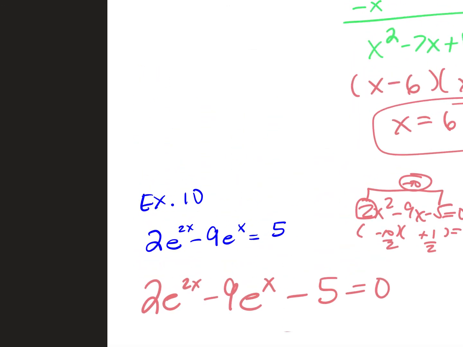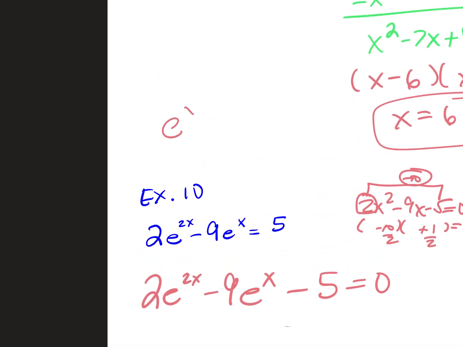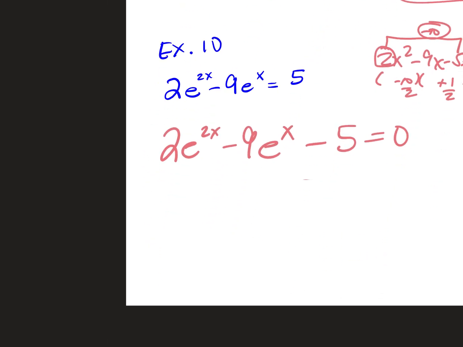Now you're wondering, how come it's not e to the x squared? If I have e to the x times e to the x, what happens when you are multiplying and you have the same base? What do you do to the exponents? You don't cross them out. What do you do to the exponents? You add them, right? So this becomes e to the what? Not x squared. It becomes e to the 2x. That's where this e to the 2x came from. So instead of just putting an x in the front of your parenthesis, what do we put? An e to the x.